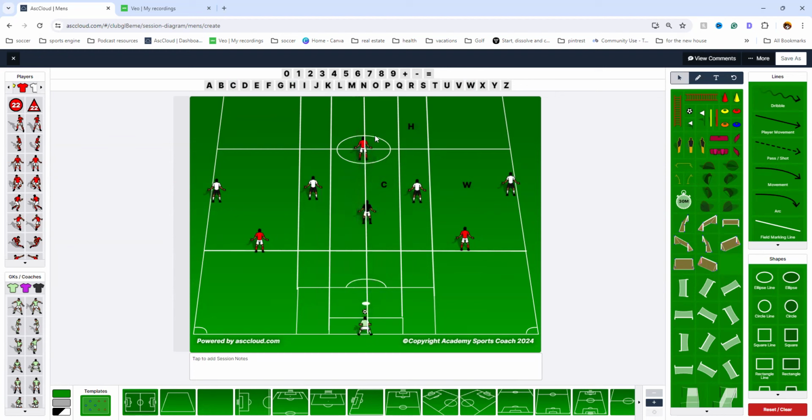And then we have the same thing on the other side, which would be the center space, the half space. Let's put them up here so we can always have a reference point. Then into the wide space there.